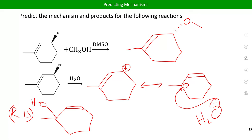And E1's going to have the same issue, right? When you're going through a carbocation intermediate, everything's free to rotate wherever you want. So it's going to naturally arrange itself to minimize sterics before the base comes in and forms the pi bond. So when in doubt, pick the product that has less steric interactions between the two sides of the alkene.